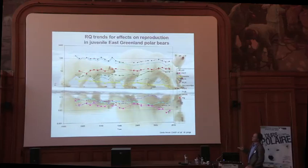And here, this is not just for 1 year. Again, we have tried to estimate the sum of all these contaminants over the 30-year period. I showed you that some of the substances are increasing and some are declining. But the overall picture is that over those 30 years, the effect on reproduction is actually quite high. And if you then start to take the effects of climate change, where the animals are starting to use their fat resources in another way, that might add on to the stress of the animals.